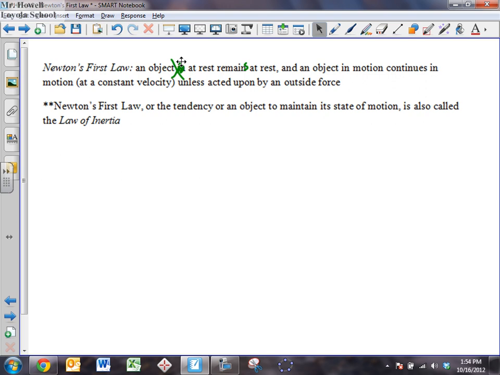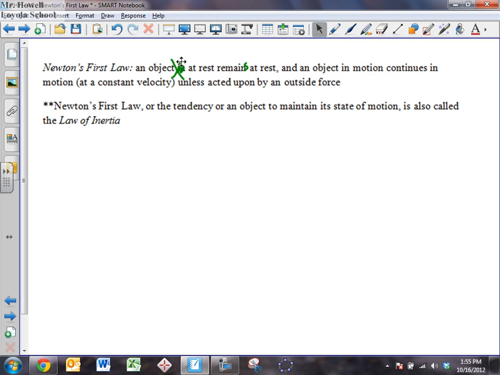That's why that example's tough. But an object at rest, I mean, look around you. Things that are at rest remain at rest. Okay? So that's what this is. Now, this is also called the law of inertia, and that's what this next word says. The word is called inertia. You should write that down for sure. Inertia. This whole thing, an object at rest stays at rest, an object in motion stays in motion, is called inertia.